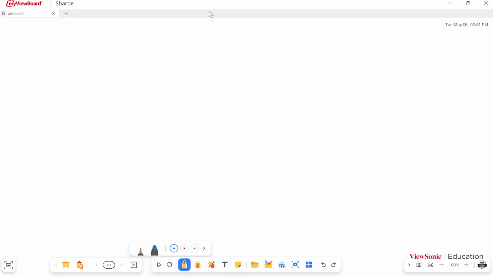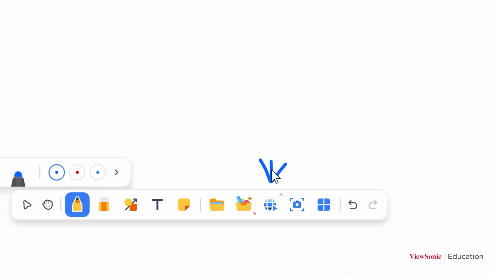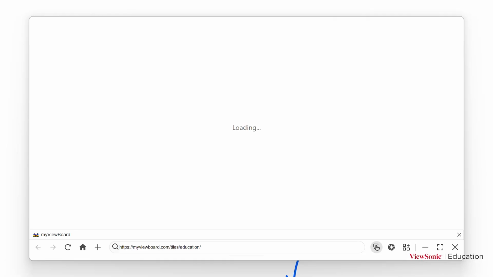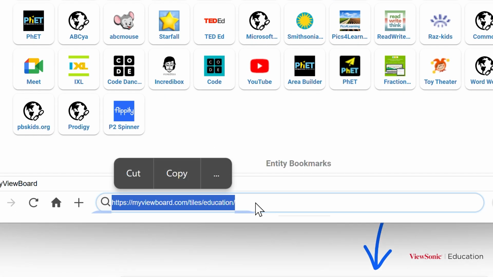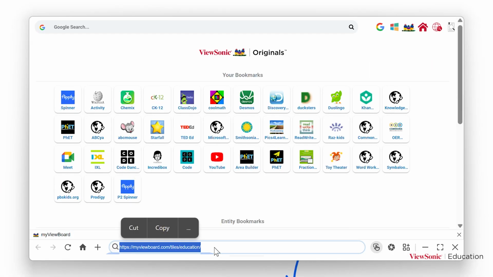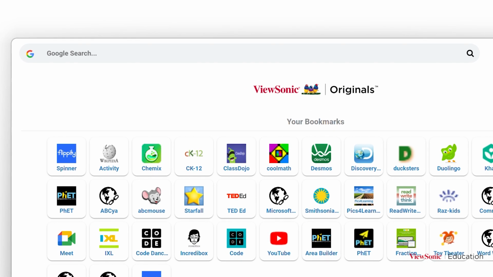All right, let's explore how to use the embedded browser. Find this icon here in the main toolbar. This opens up your browser. You're going to see down here that it has a normal URL bar where you can type in a website. You also have the ability to search. So you'll see here at the very top we have a Google search.